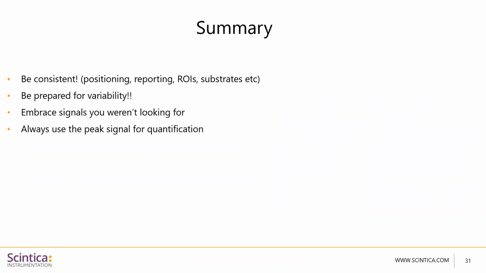Okay, so in summary, the most important thing to take away from this is be consistent. When I say this, I mean in terms of positioning your animal, reporting signal, copy and pasting your ROIs, substrates, where you buy your substrates, how you make them, how you aliquot them, always be consistent. Be prepared for variability. I think that's really important. Optical imaging, there's lots of variability. There's lots of confounding factors that can affect your signal.